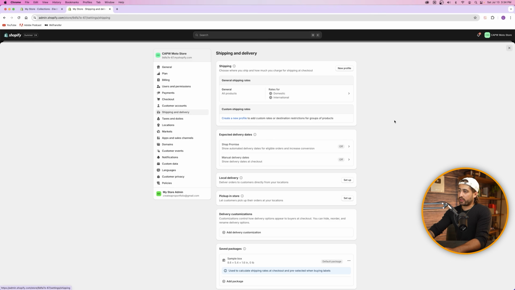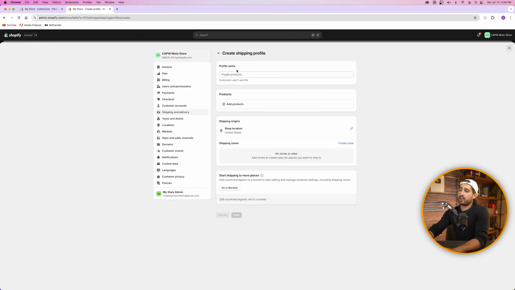So for shipping, it's really simple. We're just going to go up here and click on new profile, just like this. And from here, it's going to have you create a profile name. Customers aren't going to see this, but this is basically just for you to understand that type of profile because you might have multiple on your website. And it's for certain types of products. For this example, I'm just going to pretend like I'm selling a motorcycle. So I'm just going to say motorcycle is the profile name, just like that.